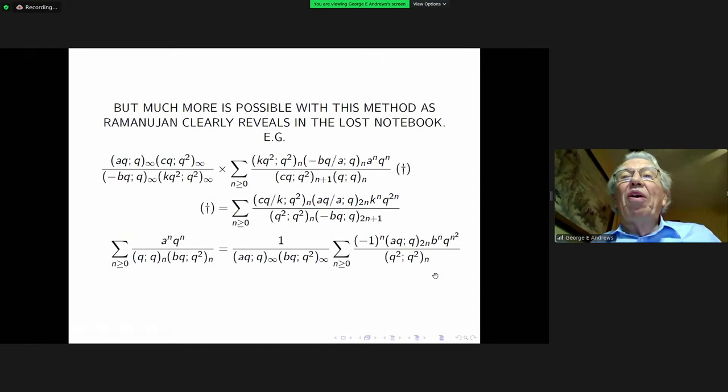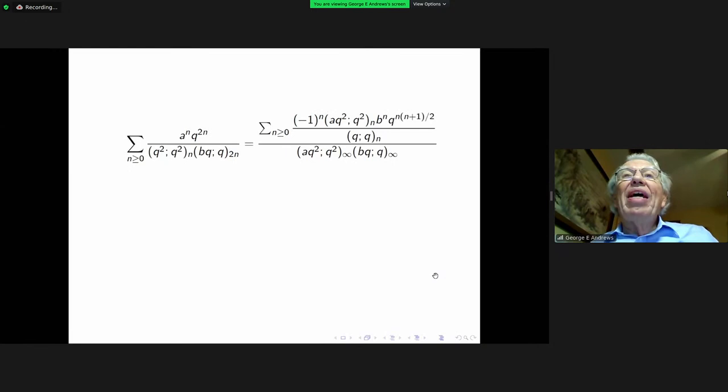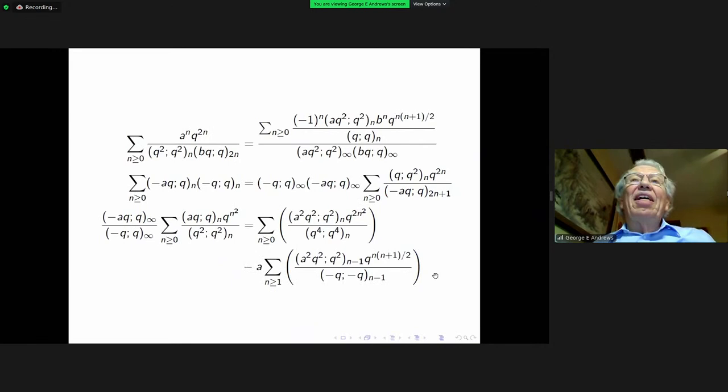But here, for example, are two examples, each proved in that way. Here are two or three more. Again, each of them is proved in exactly the same way, just utilizing the binomial series and this way of changing finite products into a quotient of infinite products. There's a certain surprise with respect to the last formula here, in that all of a sudden you have two series on the right. How in the world did that happen?